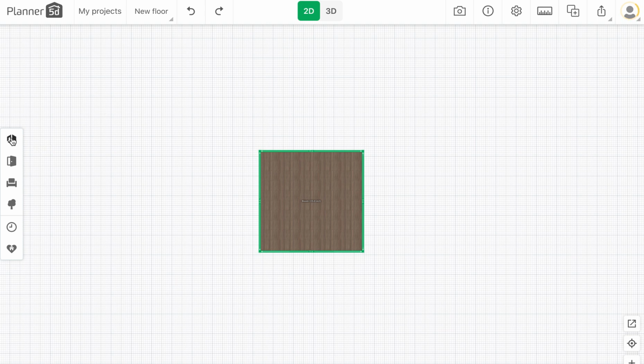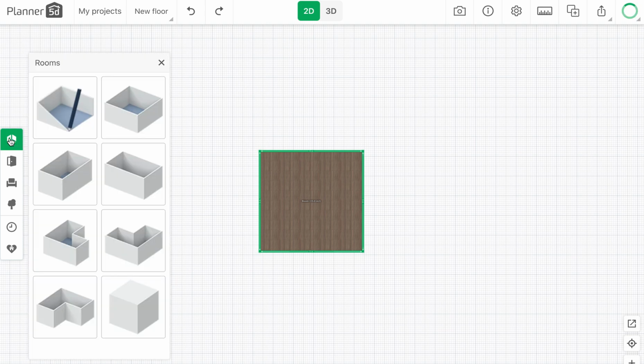You'll go to the left hand side, hit rooms again. We'll choose this rectangle. We will place it right here. It will kind of suction cup to the wall. You don't want it overlapping. We'll go up to here on the room and we'll bring it in because we don't need a crazy balcony.